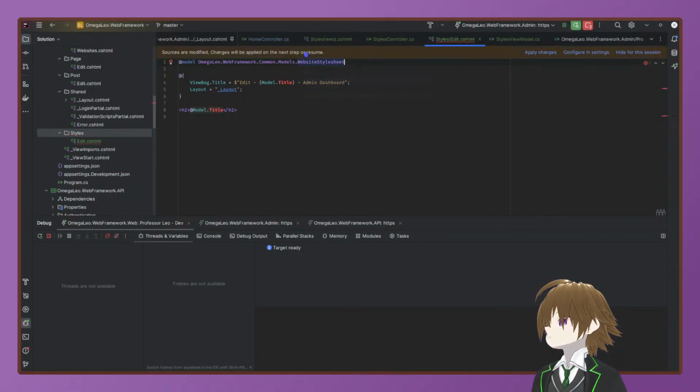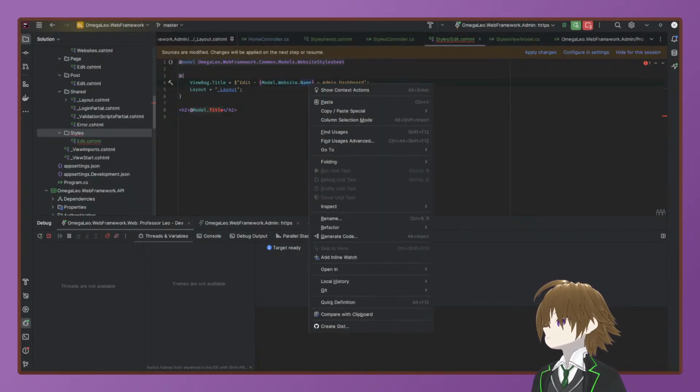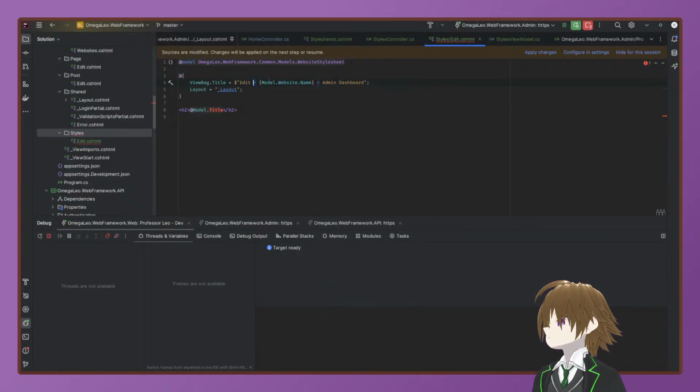Website, style sheet, model.website.name, edit style sheet for this website.name.